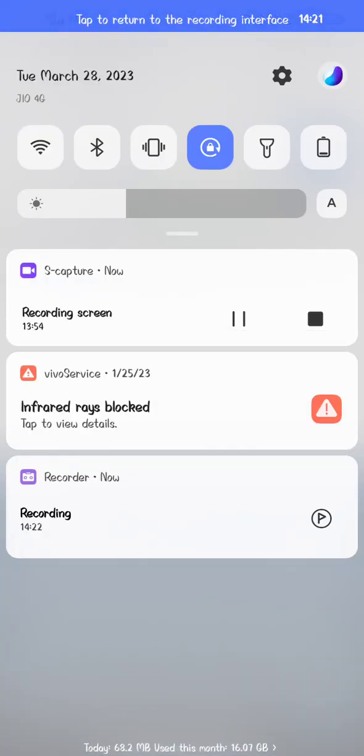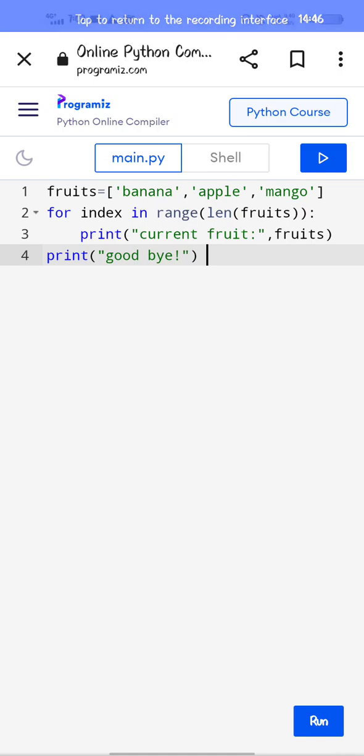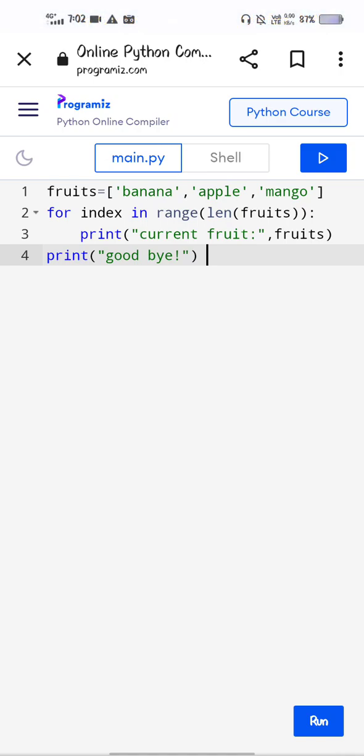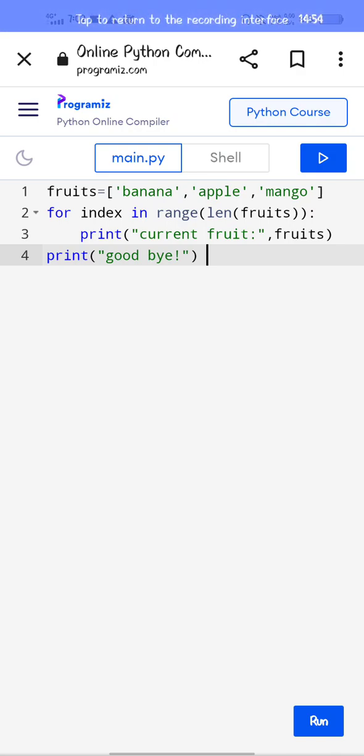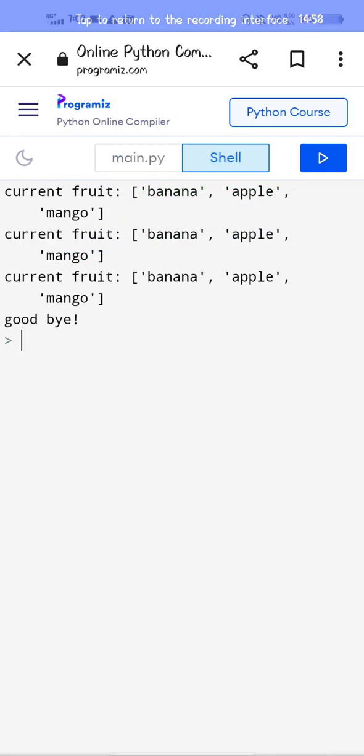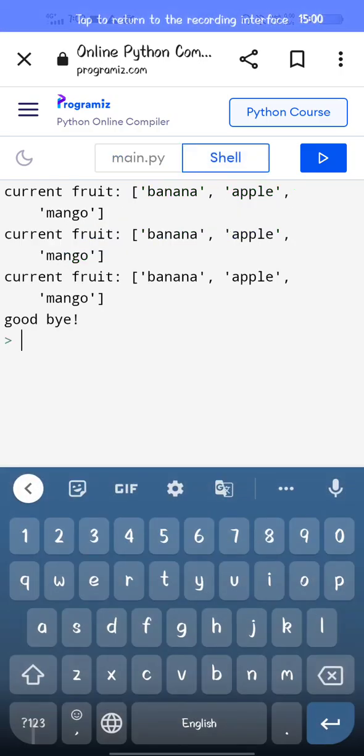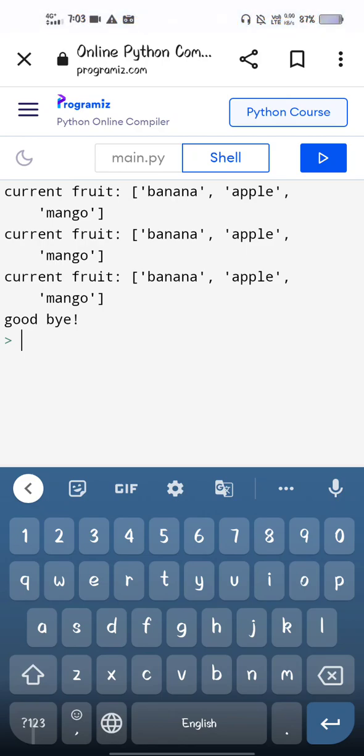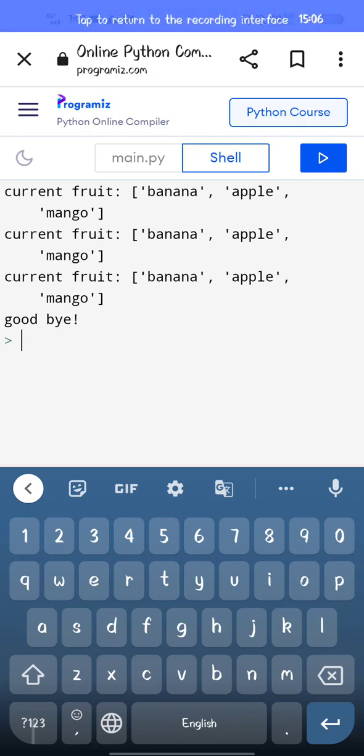So it will print the statement within the loop 3 times because the length of fruits is 3. After completion of that, it will print goodbye. So this is about for loop with index and range.